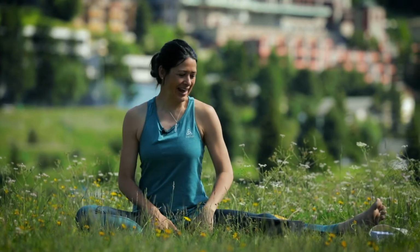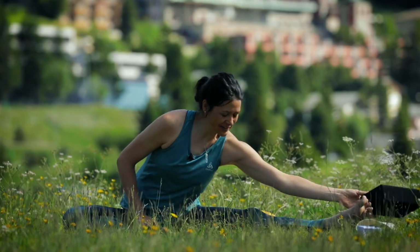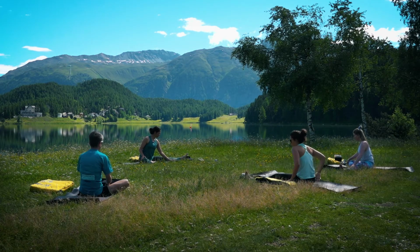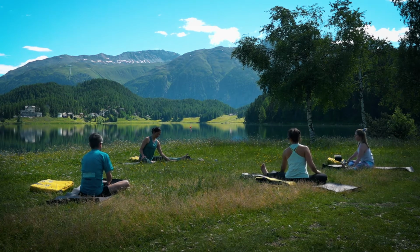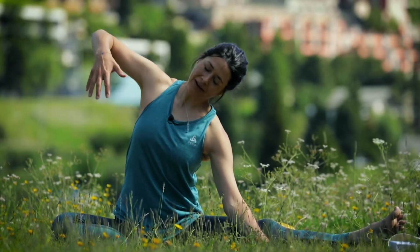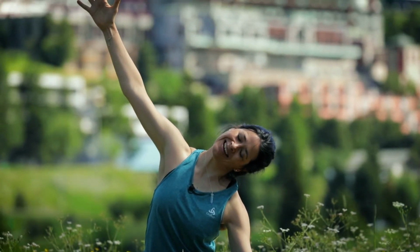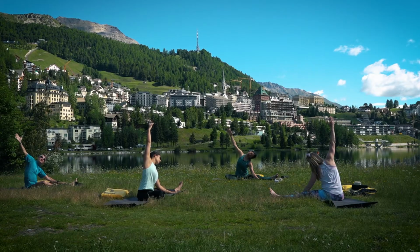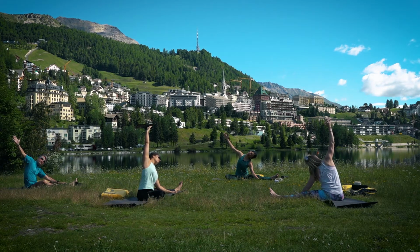Let's do it together. Left leg straight, right is bent. Connect to your ujjayi breathing, left hand either on the floor or on the block. Inhale, lengthen up. Right arm and hand is straight to the sky. Bring the hand slightly to your right hip and relax the head down towards the left ear.